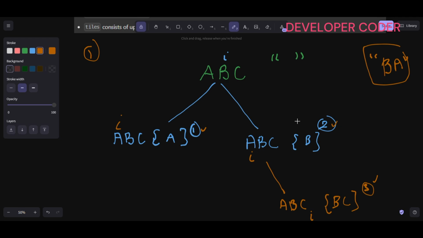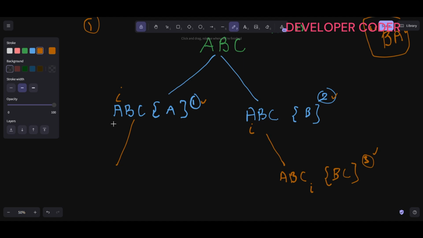Okay, one more thing. Here I'm using A. Next time here, can I use this A again? No, I can't use this A again, because I have just one A and I have already used that A. However, my I is at this position, but I can't use this A right now. Definitely, in the for loop my I is going to move forward.